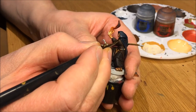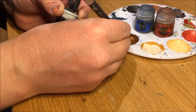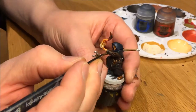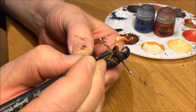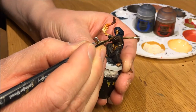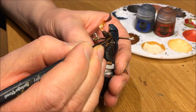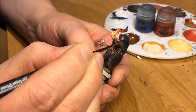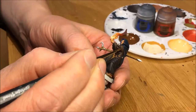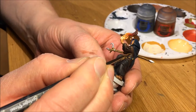Mixing the robe color again. Two parts ashen gray and one part mournfang. Painting over the wash to highlight the edges of the robe and the top parts of the robe. I decided to only use one tone for the highlights.